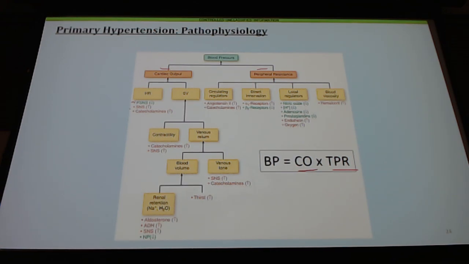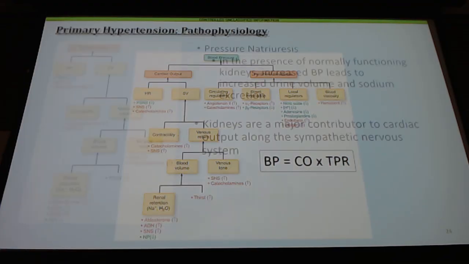So you can see our mechanisms in play here are actually really focused on raising that blood pressure. There's very few green spots if we exclude the local regulators section on that. There's very few things that are green that lower your blood pressure. So your body is really focused on keeping that blood pressure to meet that perfusion pressure necessary to keep those organs working appropriately. Please don't memorize everything under each of these things. Just know that this is a tightly regulated, complex system with multiple factors regulating your overall blood pressure.